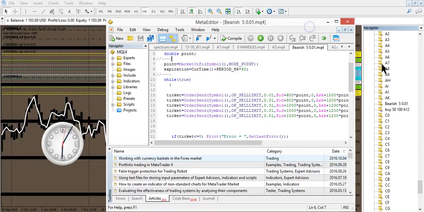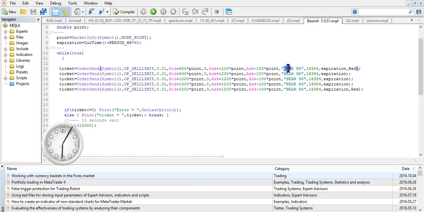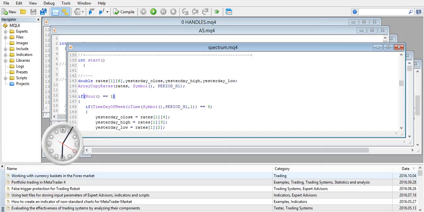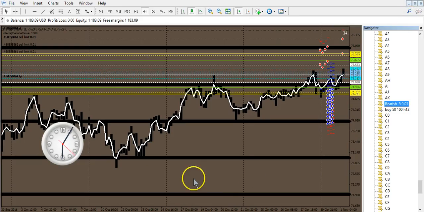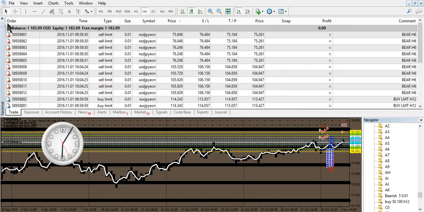Now you could label these inside the comment here. Anything that's in these parentheses, you can put whatever you want in there, up to about 20 characters, I think. Then I just bracketed the arrows so I know the whole script fills. So if I go back to the chart here, open the terminal window, now I'm going to go back to the trade and go by time. So here's 5. There's my 5 sells.